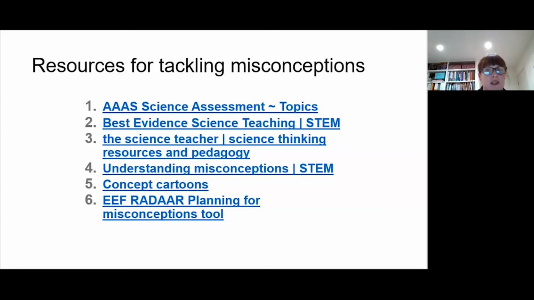The first one I haven't actually referred to, that's the AAAS science assessment. That's a website I find really useful, particularly in biology, but they also cover the other disciplines. They list common misconceptions across the topics, and it's all based on a lot of research. It's an American website, so it's based on American students, but for most of us, we're teaching similar topics anyway. I found it really, really useful. So I would definitely recommend having a look at that if you need somewhere to look for those misconceptions and do that research before you're teaching.